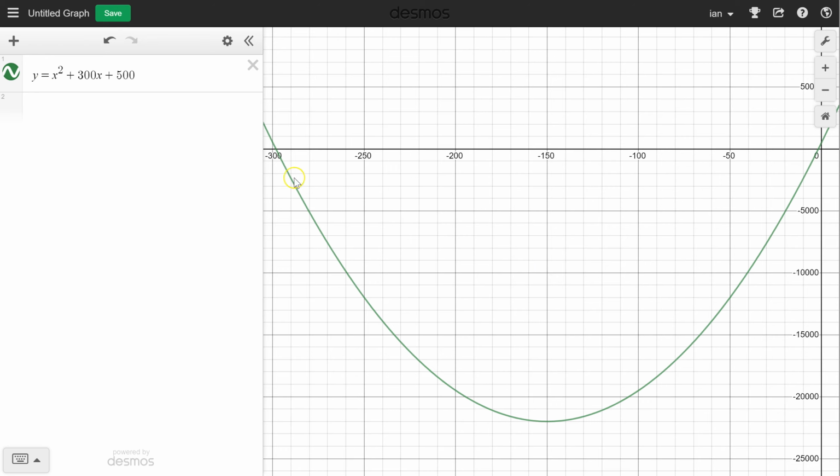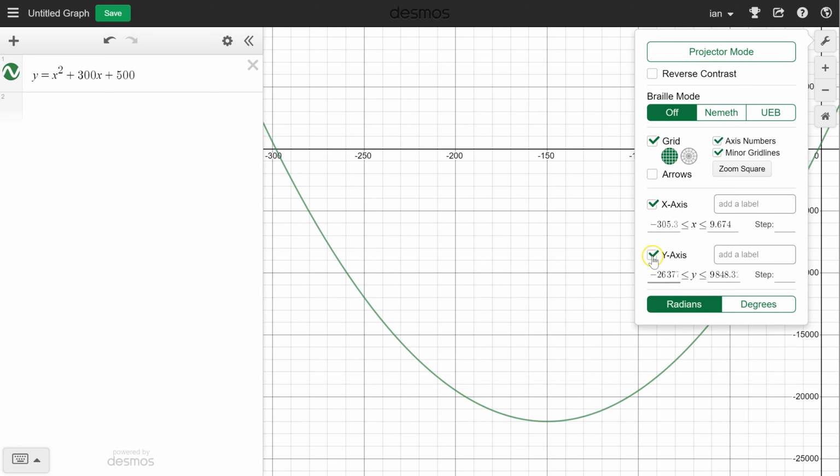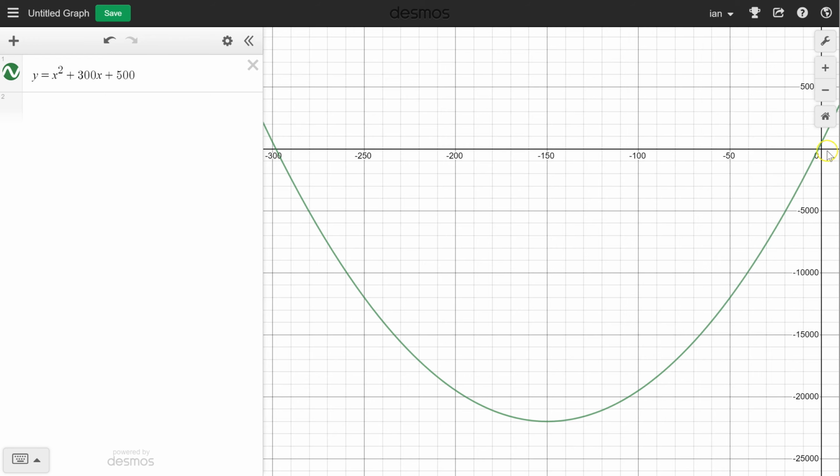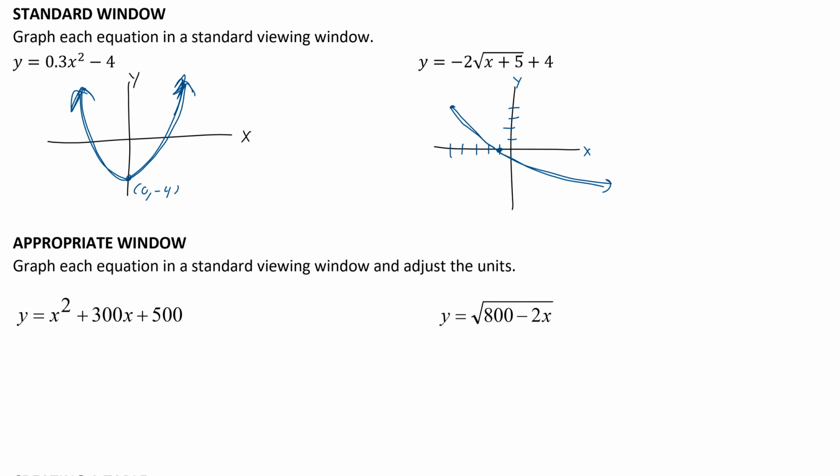When you have your graph, just because it looks like a line doesn't mean it is. You're going to have to scroll out. You're going to have to use the settings key to find a picture of the graph, and that's our graph. It's going to go from negative 300 all the way over to here, that giant graph. So that's what we want to draw. We know it looks like this. It does this. And we know over here is like negative 300, right? And so we know exactly how it looks.